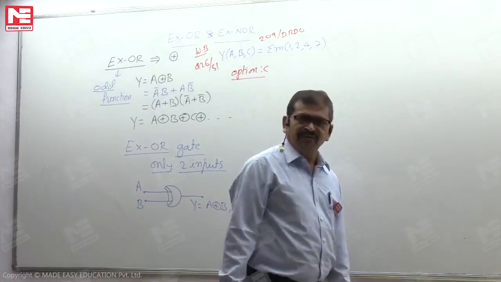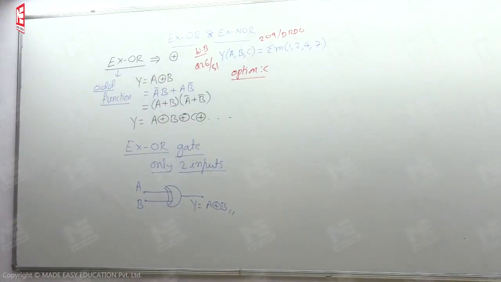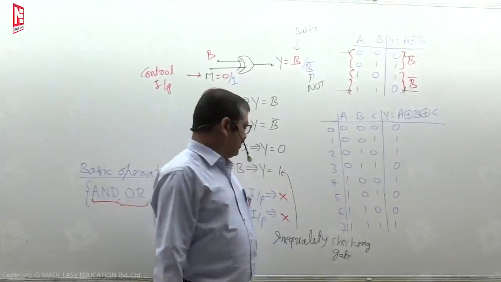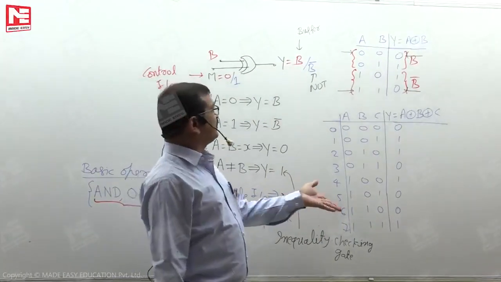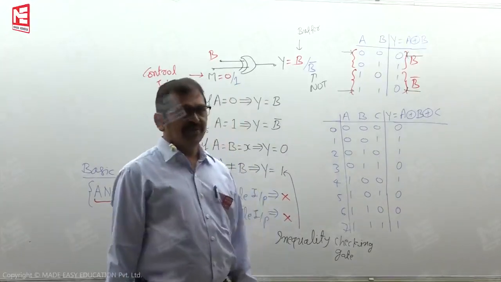So why are we naming it the odd function? We already discussed while giving the truth tables itself. Whenever only one of the variables is 1 or all the three variables are 1, at that time we are having the result is 1. Based on this, I named in the beginning of this table itself, we are naming the operation as odd function.